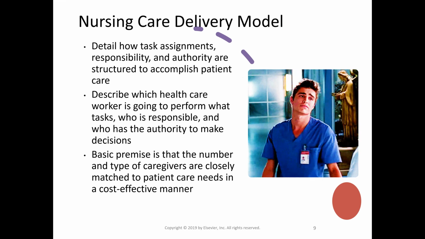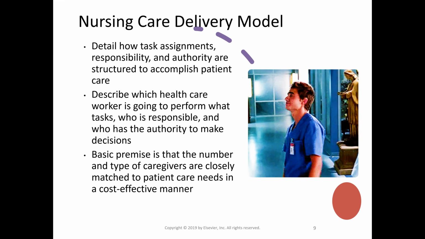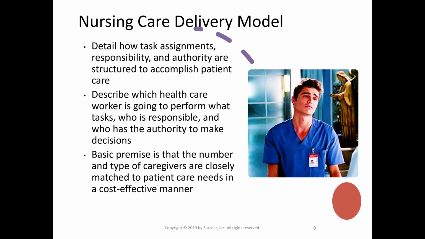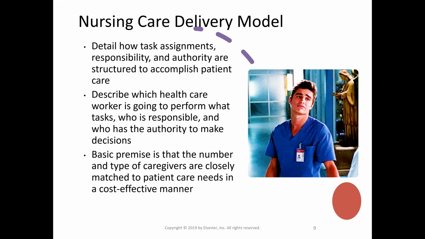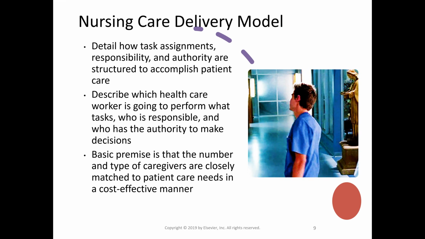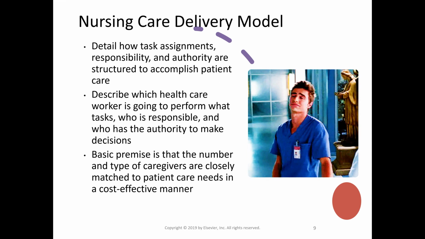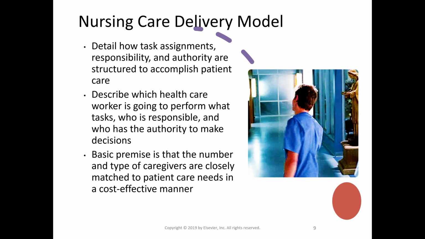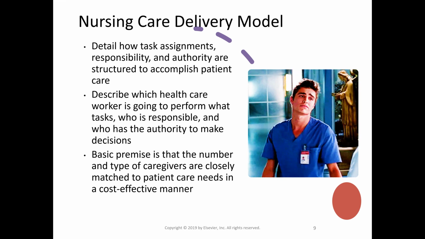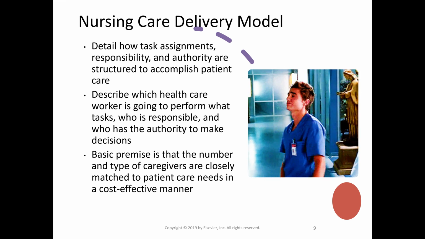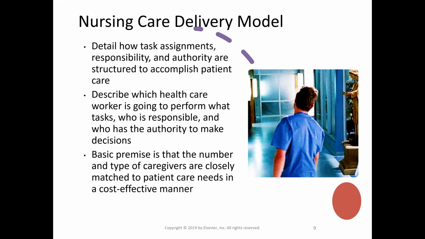Okay, so let's look at some of the nursing care delivery. Nursing care delivery, as I explained with that key terminology, is how assignments are divided up among staff, and who is responsible for which task, as long as it's within the standards set by the state board, that we're not delegating nursing tasks to people that don't have a license, right?